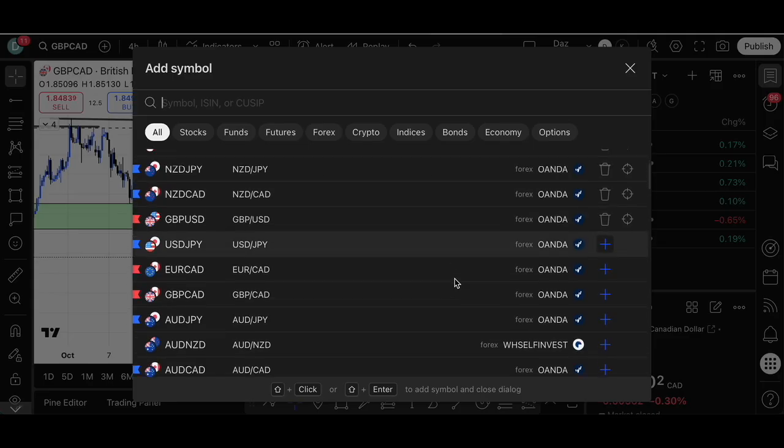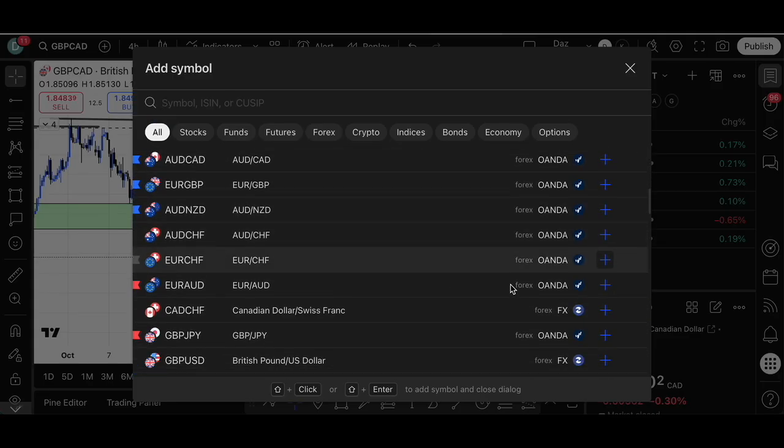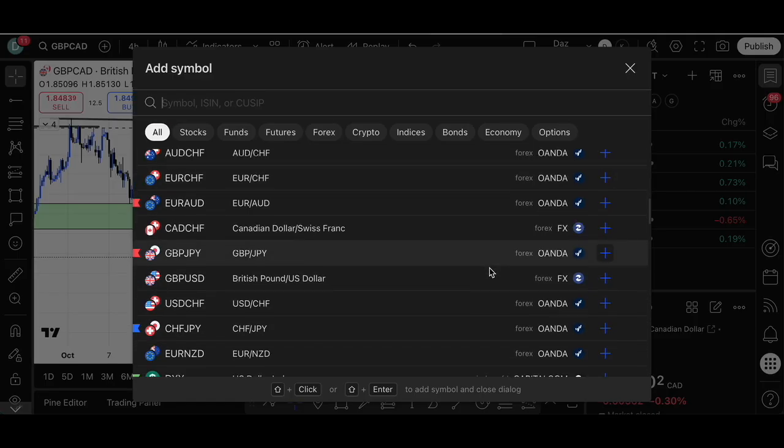What I'm saying is don't use different ones, just use one. So if you like Oanda, go Oanda. If you like FX, go FX. Don't mix them around, because the charts are slightly different. If you're using a pair and then you go on Oanda and then you go to FX, it'll be slightly different. There's a little bit of a difference. Don't ask me why, I don't know, I've just been told it's how it is. So I always stick to the same, Oanda, all the time. That makes sense.